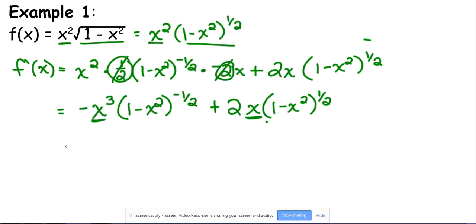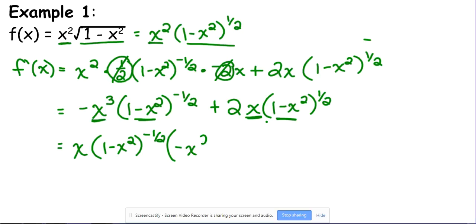So let's see what we have in common between these two terms. Both of them have an x, so we're going to factor out an x, and both of them have this 1 minus x squared, okay? They're not raised to the same power, but here's how we want to do it here. We want to factor out the smallest power, so we're going to factor out the negative 1/2 power. So let's analyze here for a second what we've got left. If we take an x out of negative x cubed, we're left with negative x squared. We factored out this expression right here, so we're done. Plus, we took out the x, but we didn't do anything with the 2.